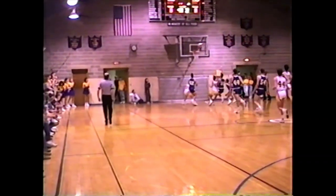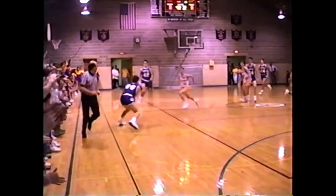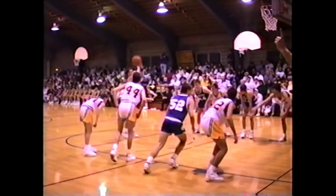Walker takes the inbound pass, goes half court, and Griswold throws it away. Loftus is shooting for the Ohio lead. The Bulldogs lead for the first time on a 10-foot jumper by Jeremy Loftus. It's 27-26. Nearly another turnover. Now Rowe tries to force it. Now Walker in front of a double pump as well. The free throw by Walker is no good. Two starters with three fouls. The second free throw by Walker.